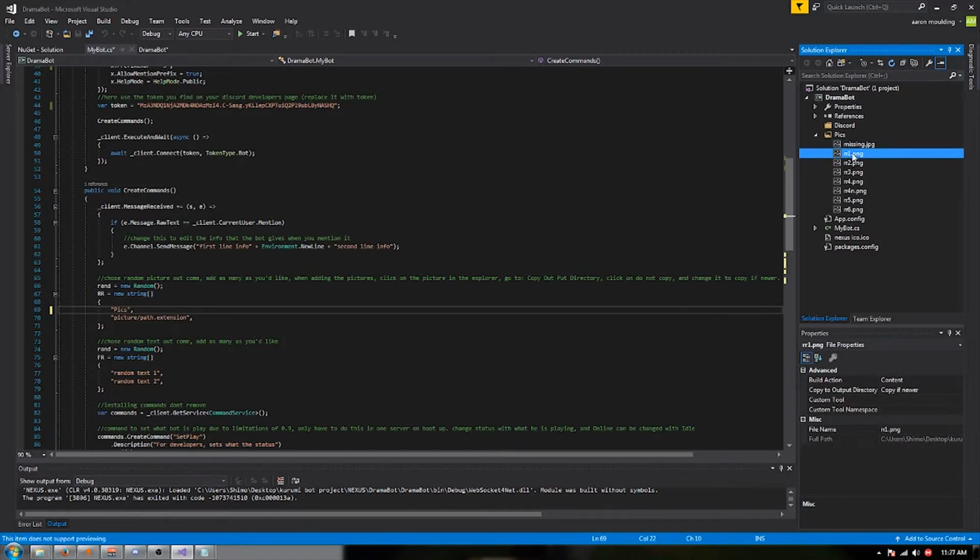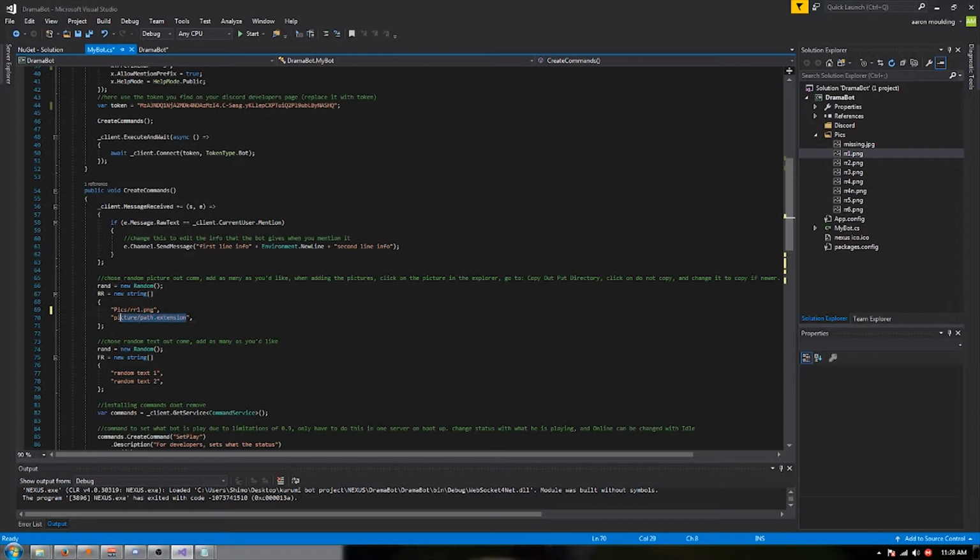So then you want to put all your pictures in there, but you can't instantly put the path of the picture. What you want to do is set this. This will first be at do not copy. Change this to copy if newer. So now you can do this. If I slash rr1.png and copy this, actually, so I don't have to, there you go, and rr2.png.